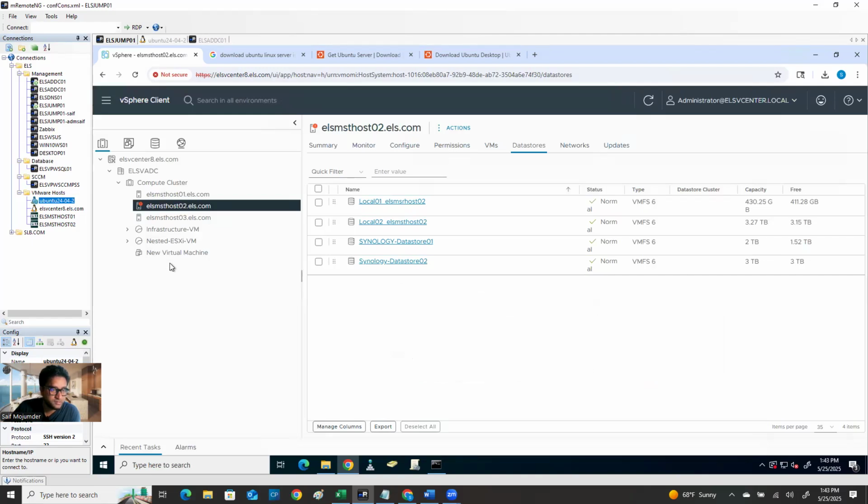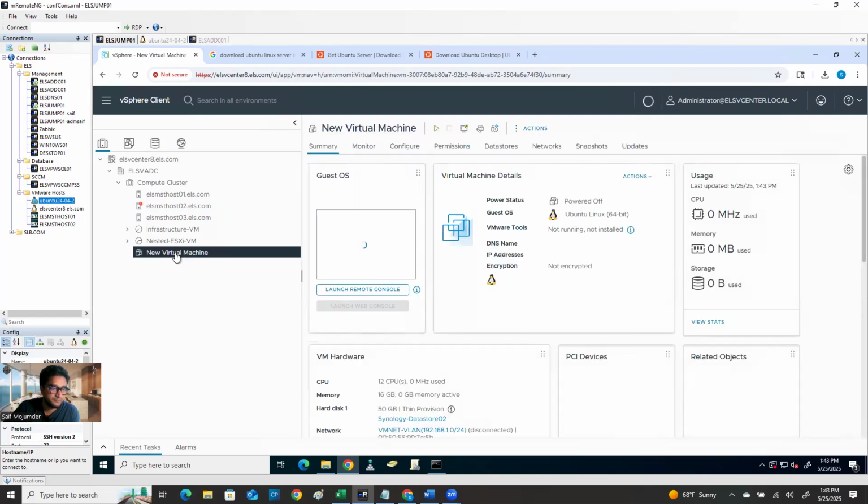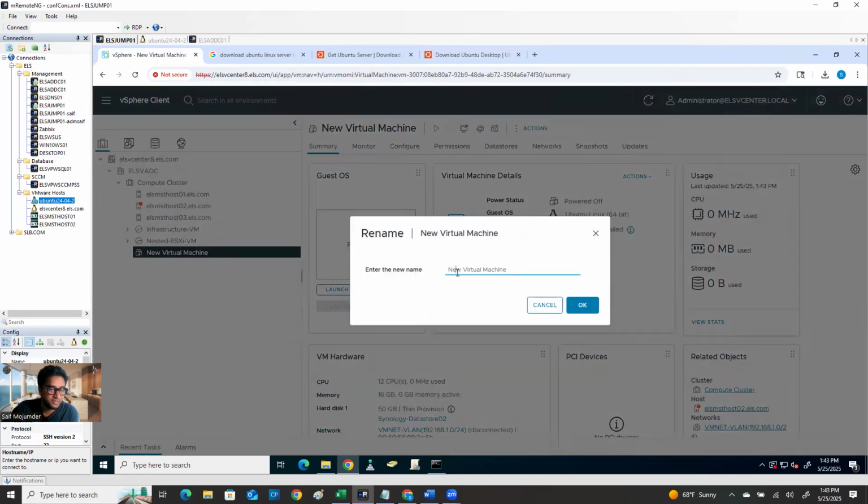Oh sorry, I forgot to provide the machine name. So now the machine name is New Virtual Machine. Anyway, you can rename it like this, but it's not going to rename on your storage. It was actually a mistake, but it helps you. I can show you, if you make the same kind of mistake, how you can change it.